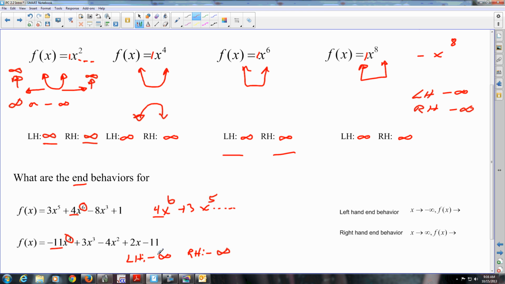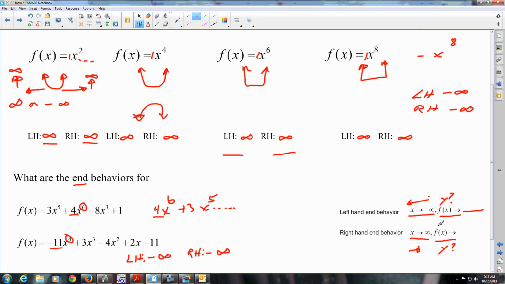Now, the formal way of writing this is a bit cumbersome. It goes, as x goes to negative infinity, f of x goes to, and then you write your answer there. As x goes to positive infinity, f of x goes to. Now, to translate this, all I'm doing is, as you go really far left, that's what this says, and your y values do what? Because f of x are your y values. As you go really far left, how are your y's acting? As you go really far right, what are your y values doing?